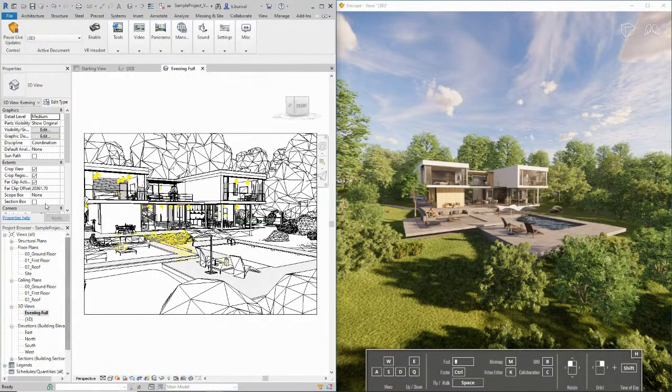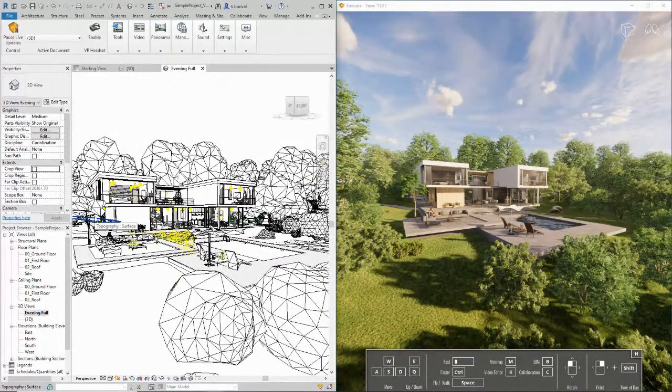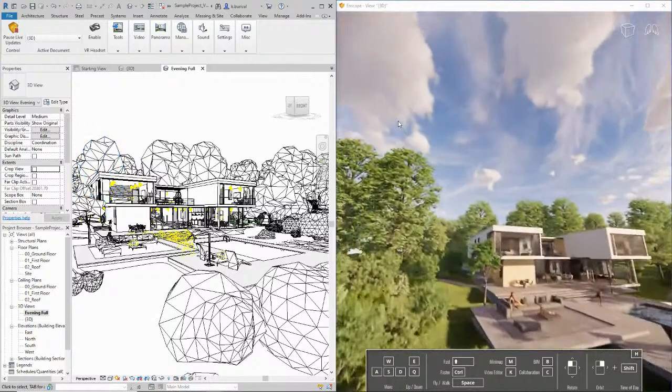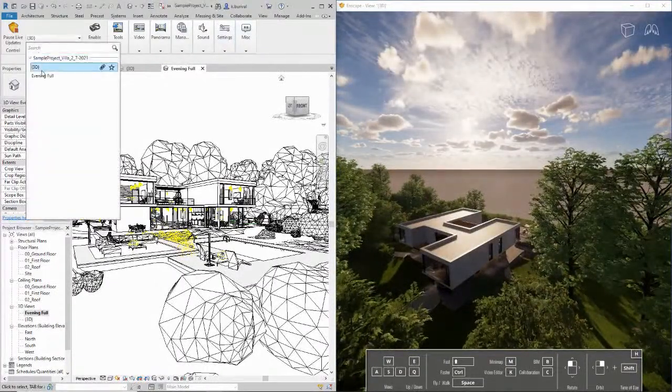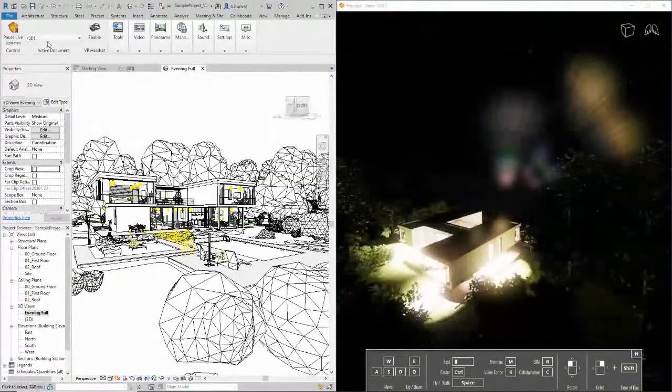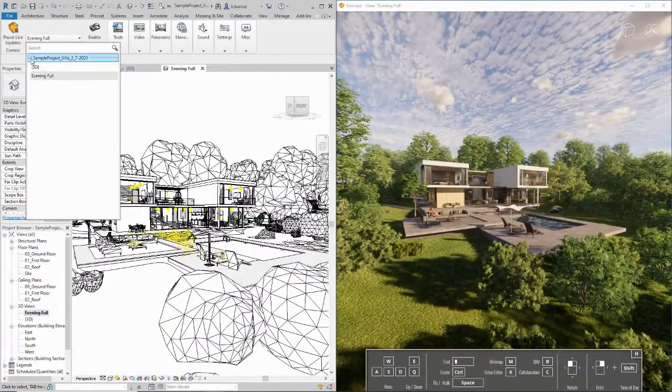I can click it in Revit. I can treat it just the way that I treat any 3D view. So it's nothing special about it. But now I can also select this view in my 3D view selector here. So you see we have all of our 3D views in our Revit project. We also have them in this drop-down menu. And guess what? If I change the daytime and select this 3D view again, the daytime has also been saved in that 3D view in Revit and is being read by Enscape.